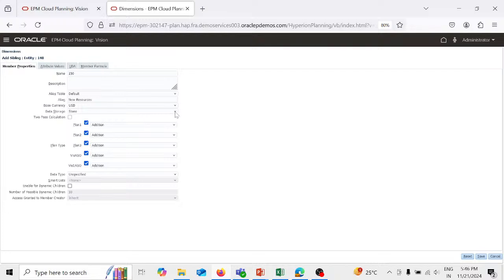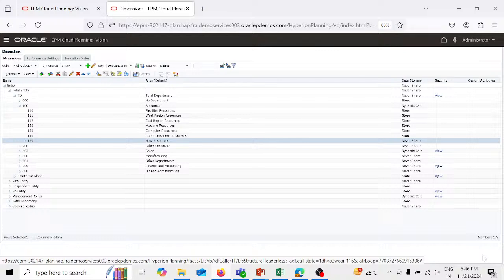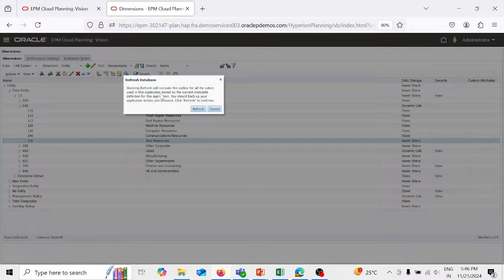In the case of entity, store is taken, as in the account dimension and any other dimension. In the case of entity, this is going to be never shared. That's it, and I will save this. Now I have added this entity. I have to refresh the database.